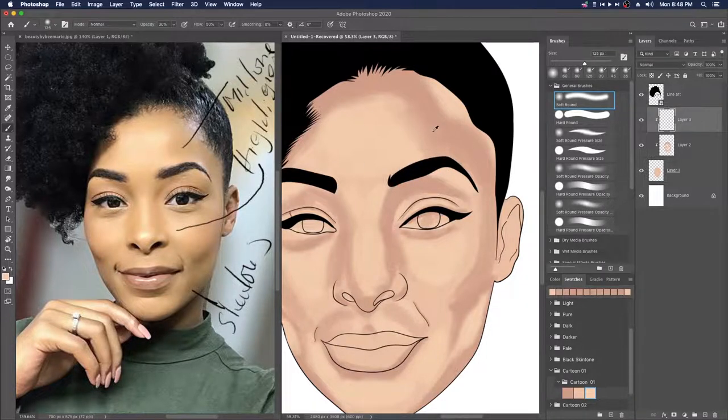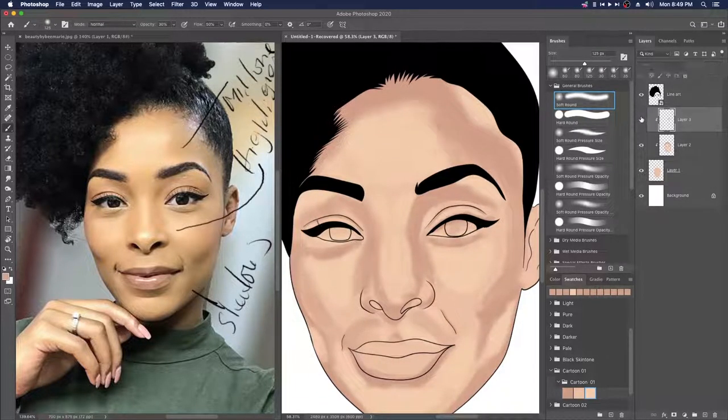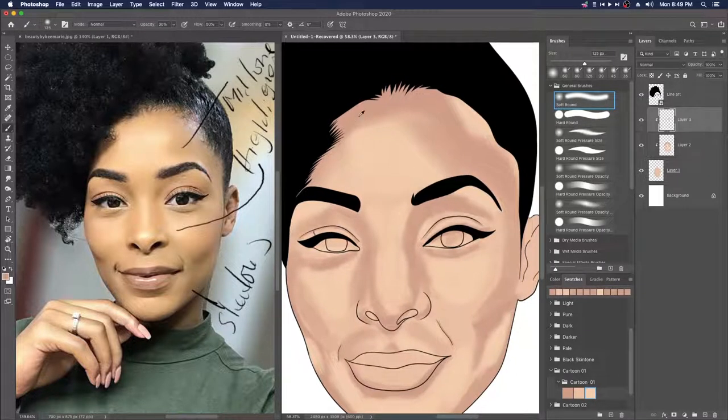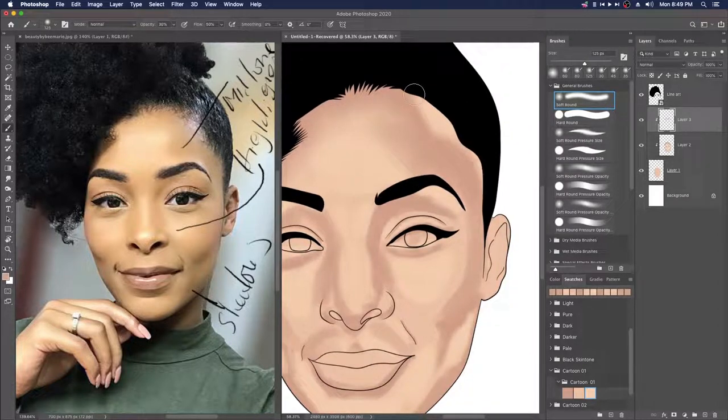Then you can sample from different places. Now as you can see how it's blending in, right? So we can quickly check between the before and the after. You can do this with the mouse. It's very, very simple for you guys to follow. I've been making use of this technique for so long, but I just decided to switch over to the mixer brush because it's a little bit faster than making use of this method.